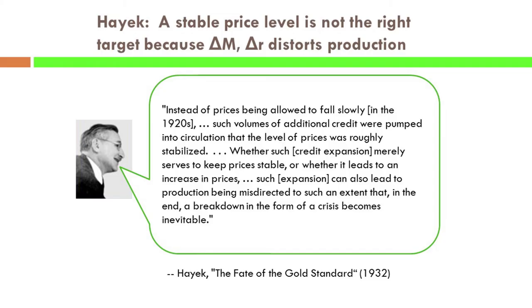One view is that if we had just kept the price level stable, we could avoid big swings in the economy. But in the 1920s, we actually did keep the price level stable — the consumer price index hardly budged. Hayek's explanation was that the issue isn't price level stability; the issue is whether you're distorting the investment market — it's a savings and investment story. His view is that to keep the price level from falling in a period of dramatic real growth with flat money growth because we're on a gold standard, they had to pump in a lot of credit. Even though it didn't raise prices, it misdirected production by keeping interest rates artificially low. You see it again in the 2000s when the Fed famously kept interest rates too low too long following the dot-com crash.